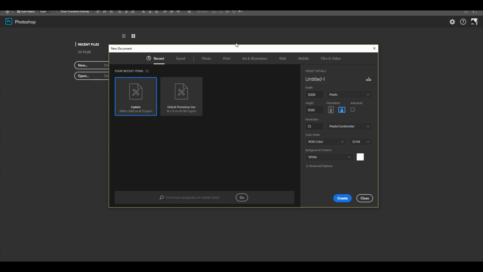So first of all, what you need to do is open up Photoshop. And if you're new, you'll come up to this window right here. If you don't, there's a new button here. Just press that, and it will come up here. So basically, what you want to do is find out the YouTube banner size. Currently, it's always changing, so just type it into Google. But currently, the width is 2560 and the height is 1440, and that is pixels.